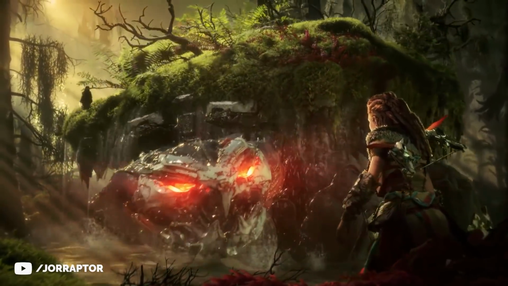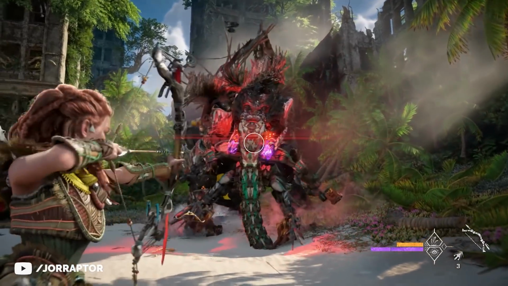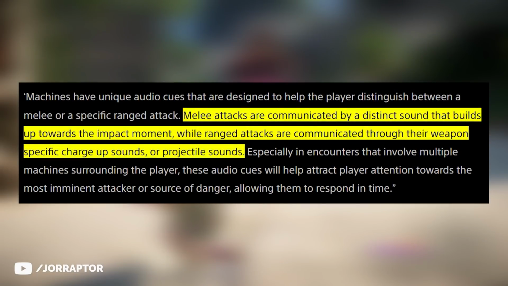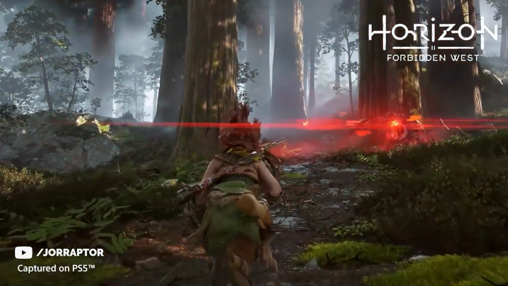And I love how also in the new blog post, which I will by the way link to in the video description, they also talk about the improved audio cues they designed for these machines. Melee attacks are communicated by a distinct sound that builds up towards the impact moment, while ranged attacks are communicated through their weapon-specific charge-up sounds or projectile sounds. So once again, playing with audio will help us during the hunt.